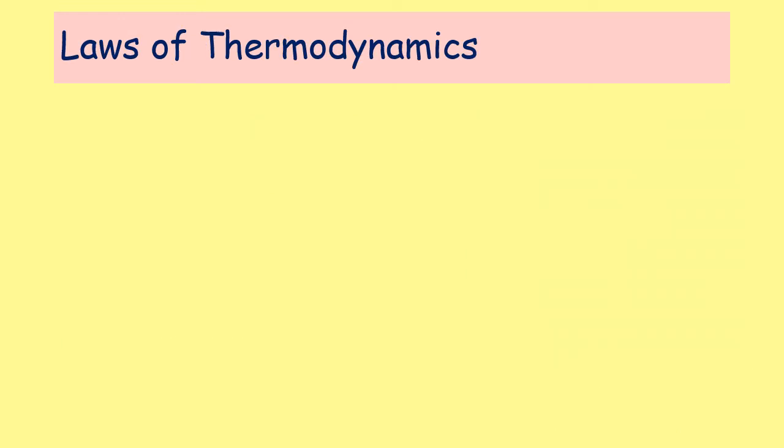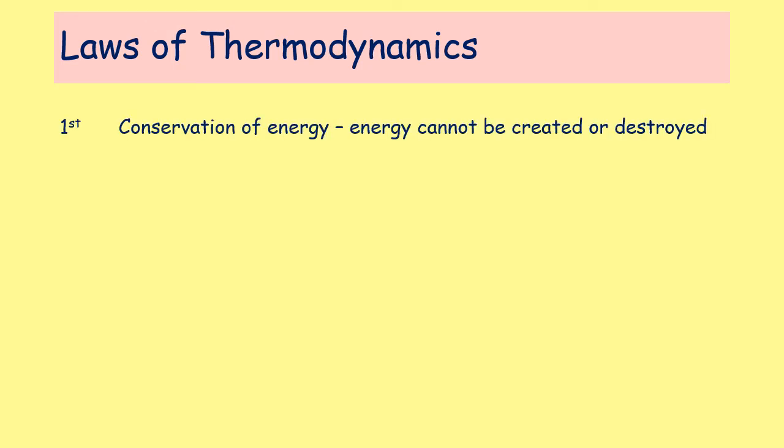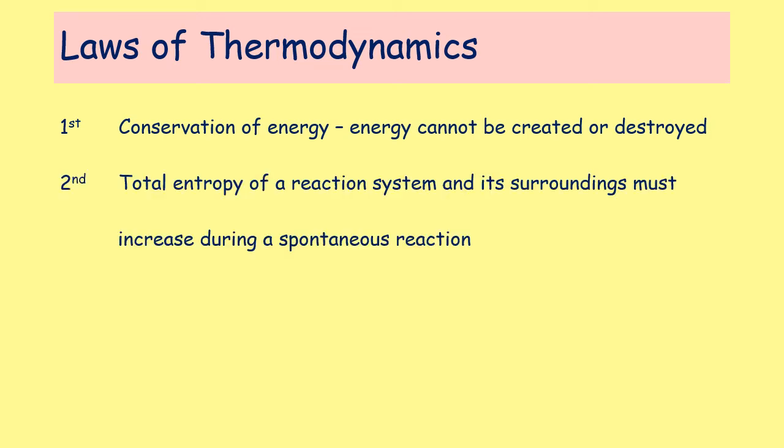Now we're going to introduce you to the laws of thermodynamics. If you've done physics, you might have been exposed to some of the laws of thermodynamics, but the laws of thermodynamics basically are related to the ability of things to move and temperature. So the first law of thermodynamics is called the conservation of energy, and it states that energy cannot be created or destroyed. It can only be transferred from one form into another.